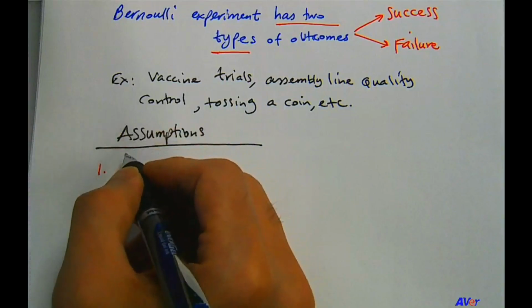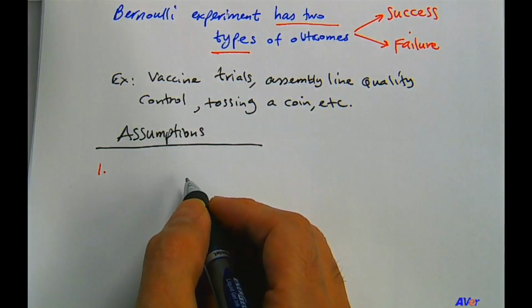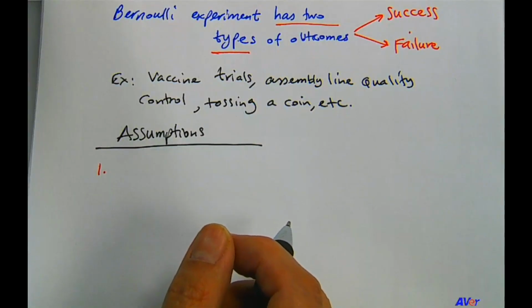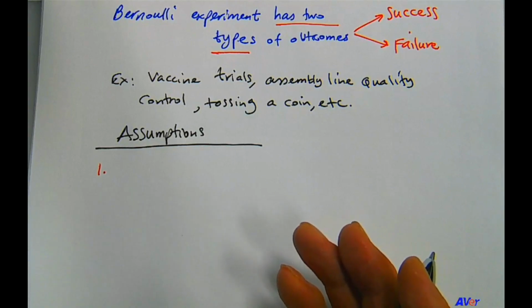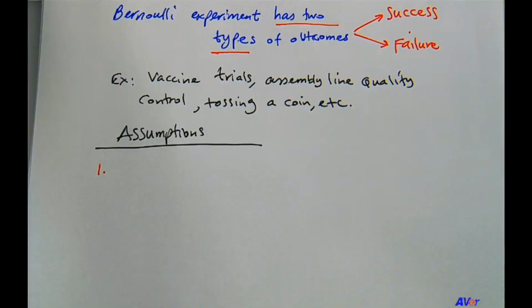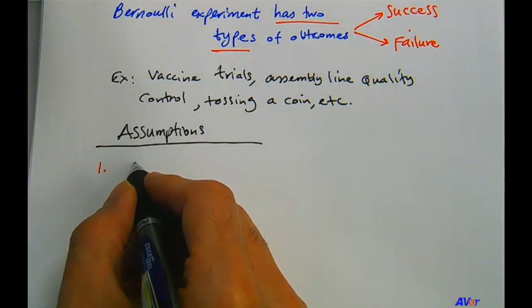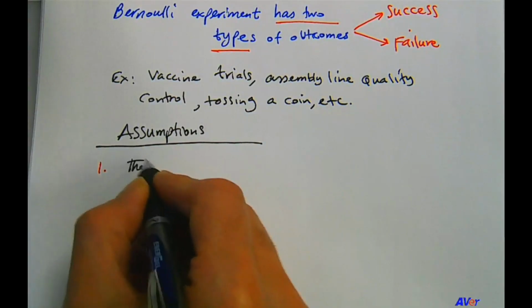First of all, the total number of experimental outcomes has to be fixed. Going back to the CD-ROM example, suppose you're an inspector inspecting an assembly line for a factory that manufactures CD-ROMs. From the outset, you have to establish how many CDs you're going to select at random. You can't just approach the assembly line and pick 100, sometimes maybe 20, sometimes maybe 80. No. The number of CDs that you're going to pick to inspect has to be fixed and known from the outset, and you cannot change that. So if you're going to inspect 50, you have to establish that number, and you have to stick with that 50 from the outset. And so this number one assumption addresses that part of the binomial probability model.